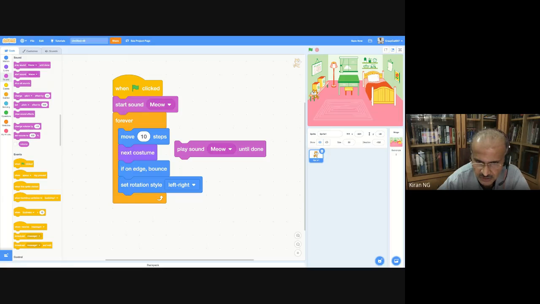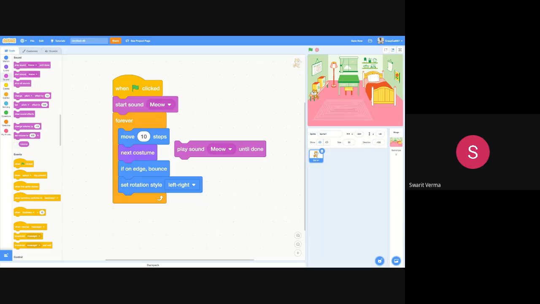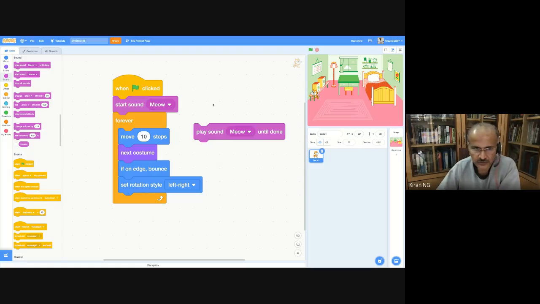There's no right or wrong. You can just take a guess. I will make it say meow meow while it is also going so fast. You can make a different when flag clicked block, and then you can set a pause for every 10 seconds or every 20 seconds. Yeah, that's a good suggestion. Let me try that.